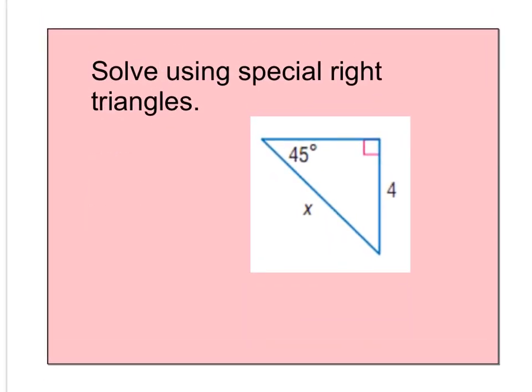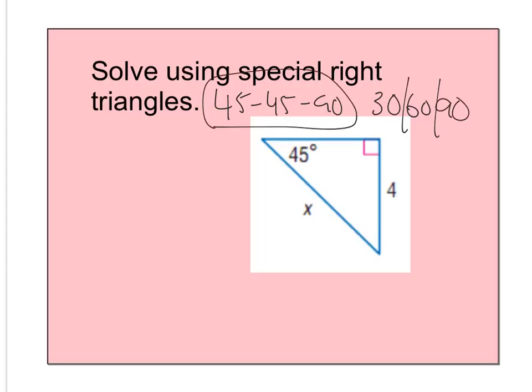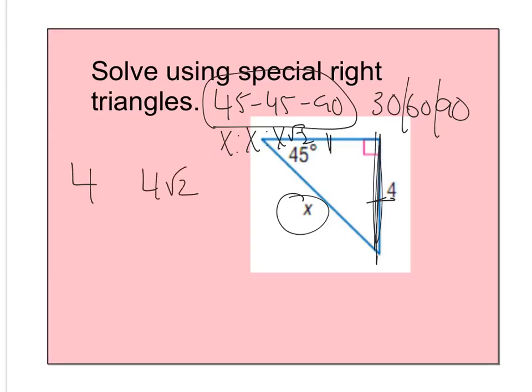So looking at special right triangles, remember you had 45, 45, 90, and you had 30, 60, 90. Here we have 45, 45, 90. And remember, 45, 45, 90 is x, x, x square root of 2, where the two short sides are the same, and the long side is just whatever the short side is times square root of 2. So if your short side is 4, your long side, you just multiply it by square root of 2. This would be a perfectly acceptable answer. You wouldn't have to do anything with that. If you wanted to multiply it and give me the big, long, ugly decimal, that'd be fine, but you don't have to.